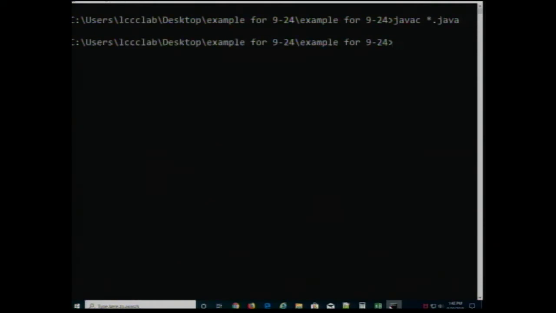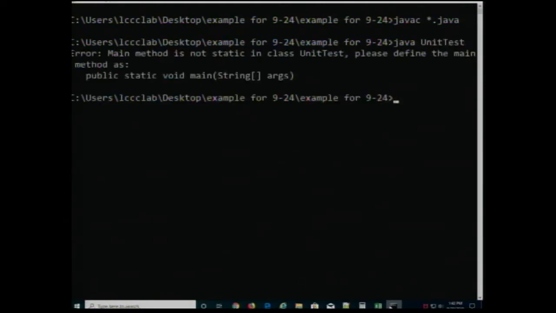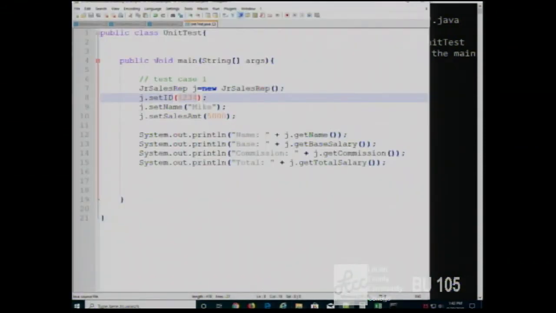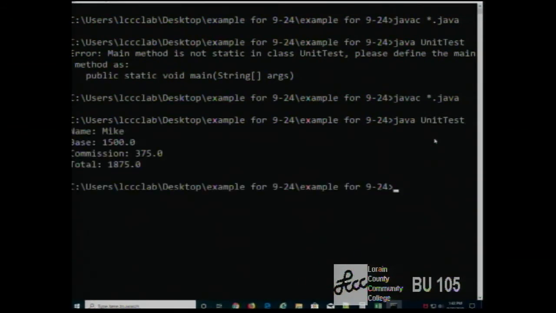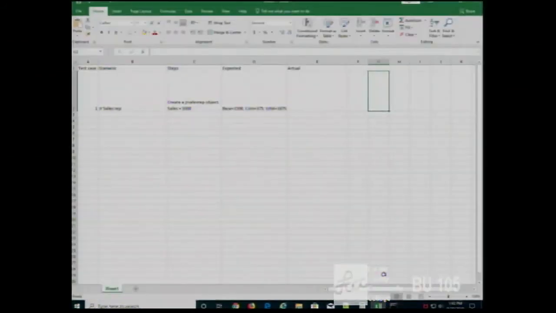All right, now I want to run this. Public static. All right, look, that's right. That's the actual results I got, finally, after a couple of errors.